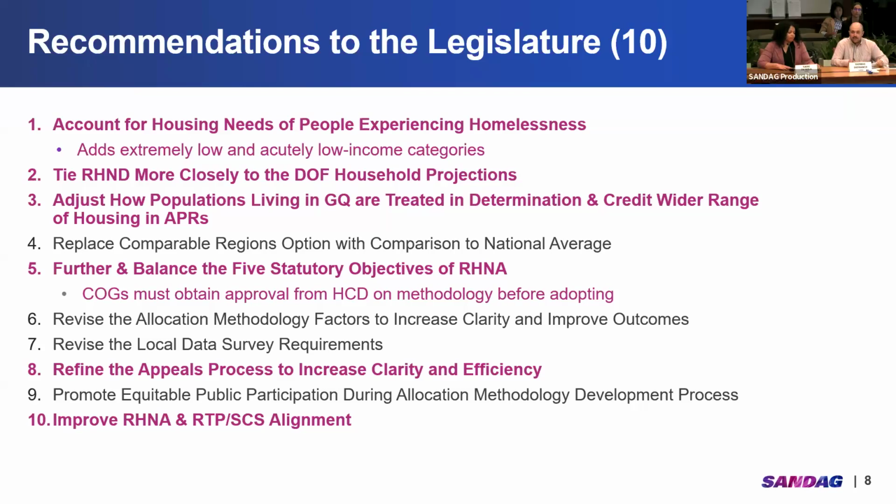HCD acknowledges that the data is incomplete. In the report, they acknowledge that this data is difficult to get and incomplete. They give three data sets that could theoretically be used to help develop this. One of them is the point-in-time count data that could be incorporated. They didn't really provide any further clarification besides to look out for additional technical support, and we will be following up with that. And herein lies the problem, right? There's not any kind of guidance on how to do this, and it makes it more difficult. And now with these two lower income categories, which we don't control, right? We can only zone for the land.